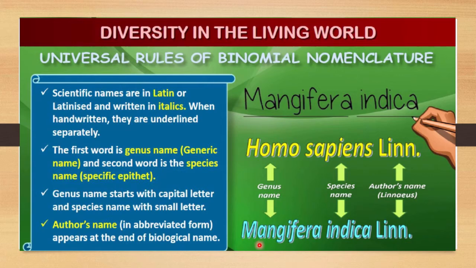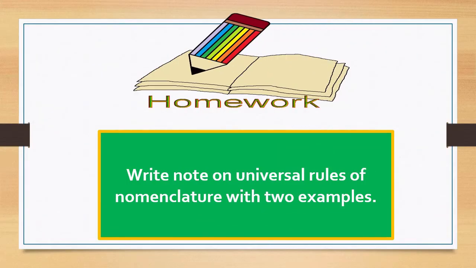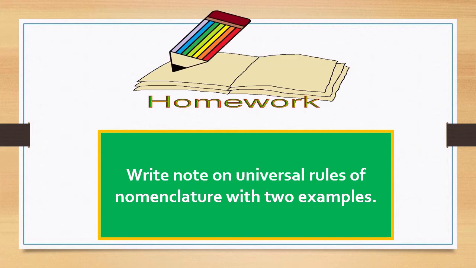Just like here, Mangifera indica, Lin. Mangifera indicating the genus name, indica indicating the species name, and finally it is the Lin, that is the author's name. So these all are the rules and you have to follow them whenever you write them. So this is your homework for today's lecture, and before we finish this lecture, let me summarize the whole topic using one animation video. So look at this video.